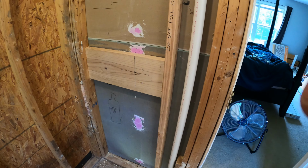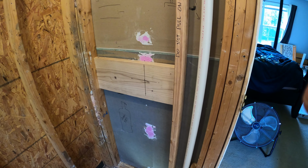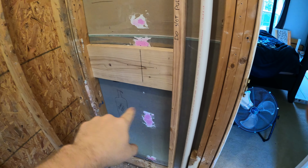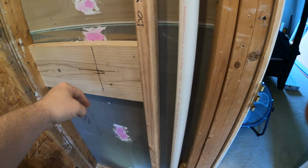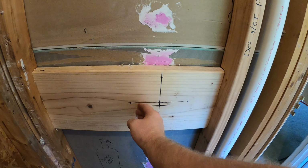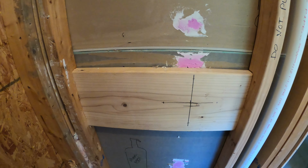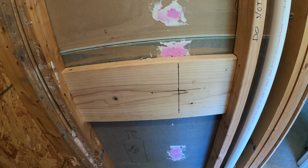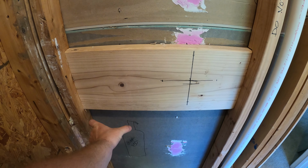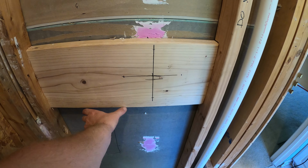So what I want to do is put it in place with one screw, just get it located, see what it's going to look like, and see where we can put a stud and still have our piping not be in the way of anything. So probably figure out where the pipe's going to be, like here. Well, we're going to end up with a stud. This is so dumb, because I don't want this thin. We don't want thin little niches. We want big ones. But we don't want the niche over.